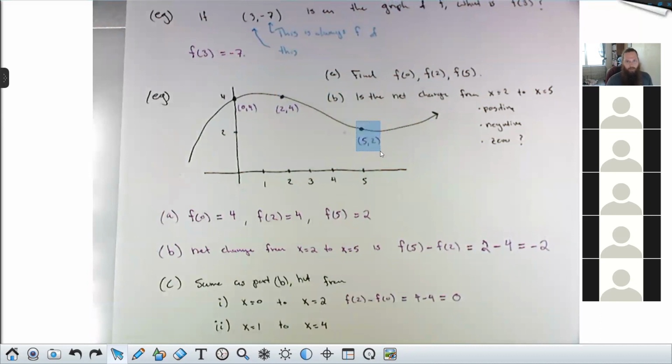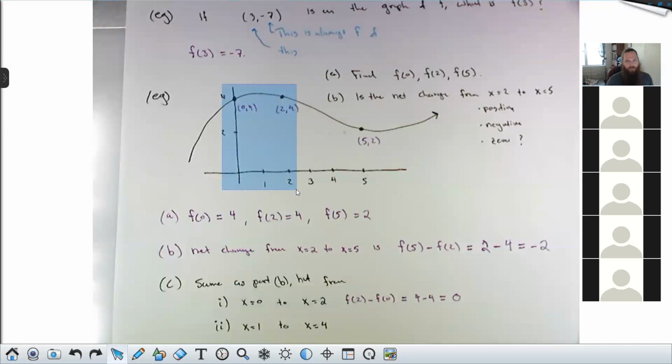So if your (b, f(b)) point is lower than your (a, f(a)) point, then overall your output has decreased, gone down, which means your net change is going to be negative. If I say the net change in my account over the last month is negative, that means I ended up with less money than I started with, gone down overall. So the fact that this point is below this point could have told me that the net change from 2 to 5 is negative. Let's try to understand the 0 to 2 net change in that same way.